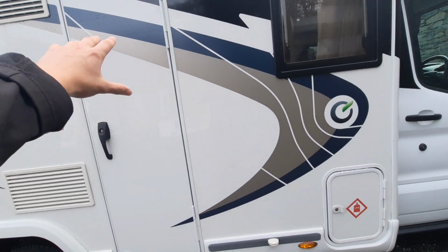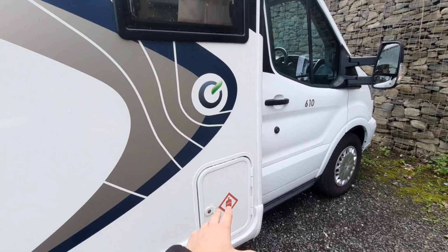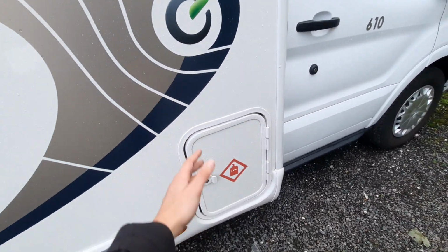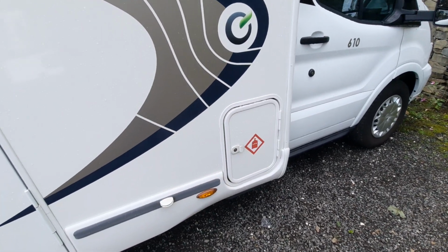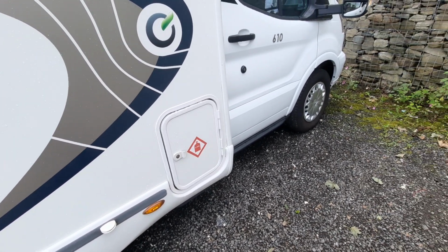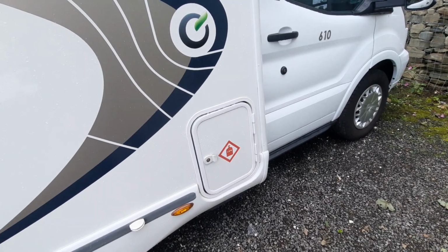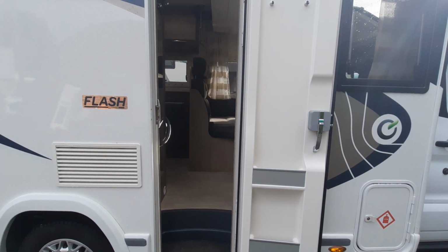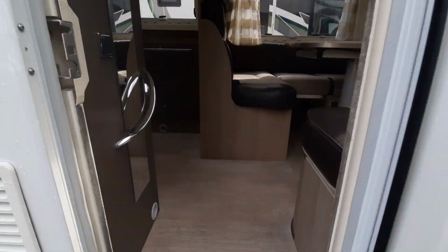Before I move on to the habitation area, just the final bit on the outside is your gas locker, which is just in here. The main important thing with the gas is to make sure it's always turned off at the bottle when travelling, due to safety. That concludes the outside of the vehicle. We're now going to move on to the inside.